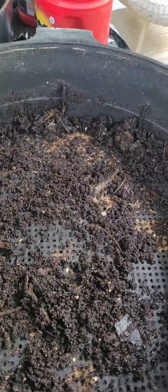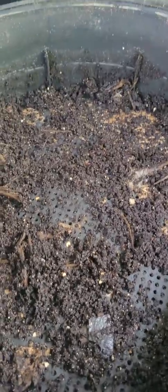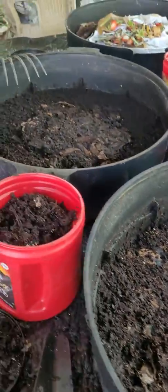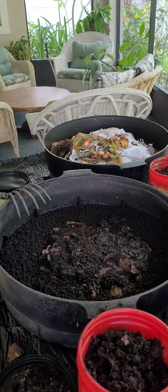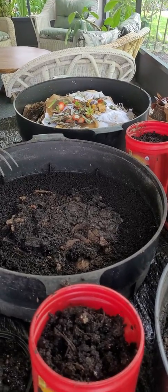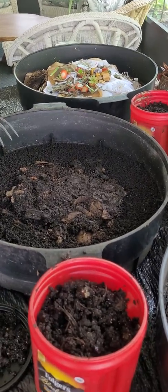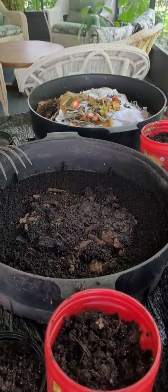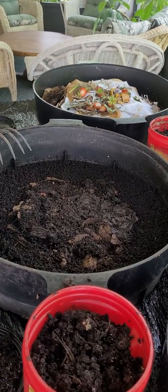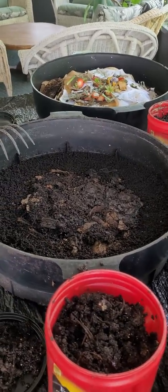So instead of doing this all at once and dragging everything back and forth, I'll split it up into 2 days, and I get my job done just as well, and I'm just as productive. Instead of making a big deal out of it and having to make a whole day or half a day out of it, I do it in bits and pieces. That's kind of how I do my gardening, and how I do my housekeeping, and how I do most things: just a little at a time, and I do it until I enjoy it, until the back pain starts, and then I go, enough. So I hope you learned something.